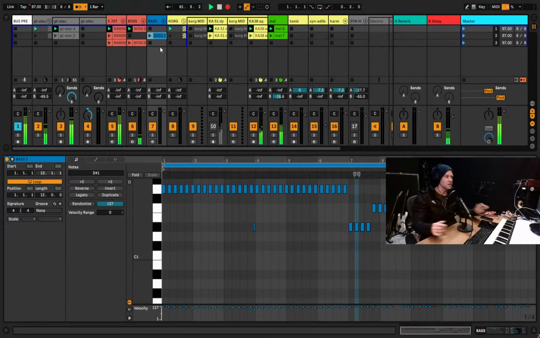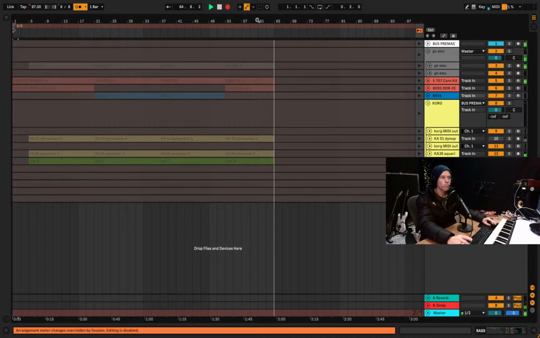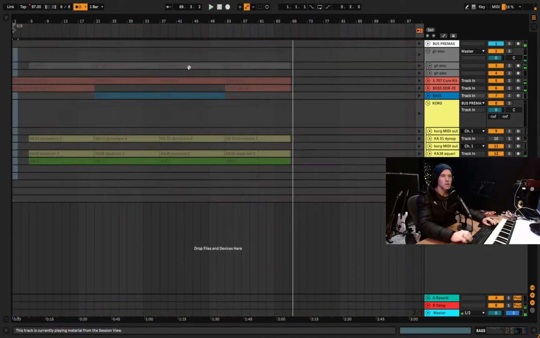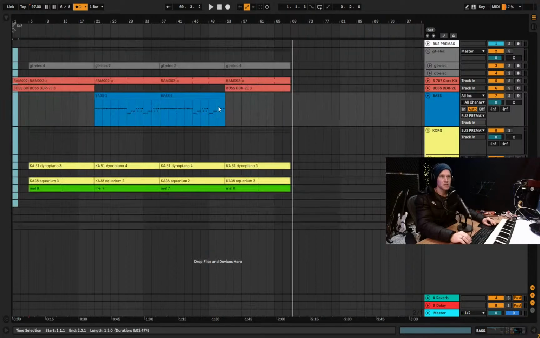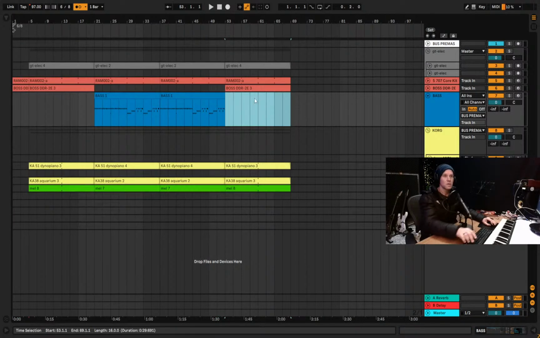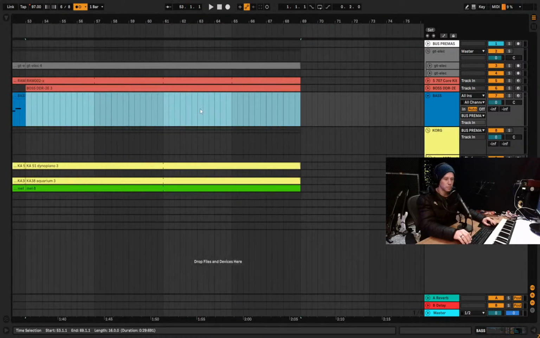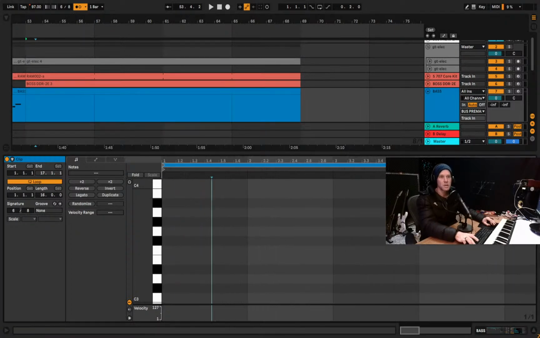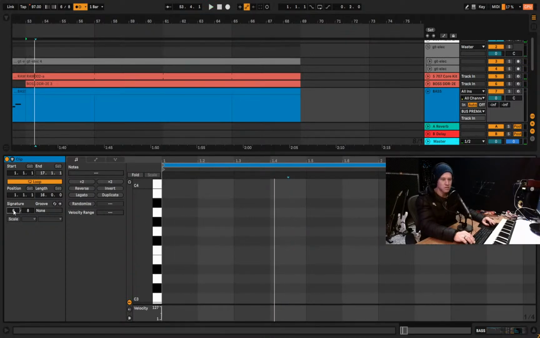I'm going to add the bass here. Good. First things first, the bass is missing, so add it in here. All we need to do is go bum bum bum bum. These separate out. There we go. Okay, we've got this in the 6/8 time signature clip where it needs to be 4/4. 4/4, no, 4/4.